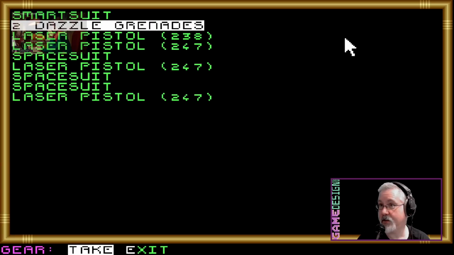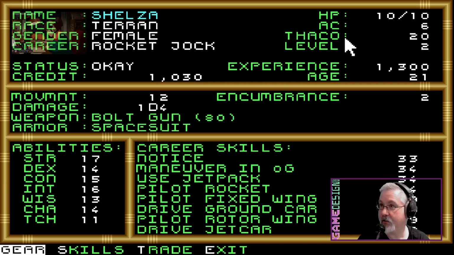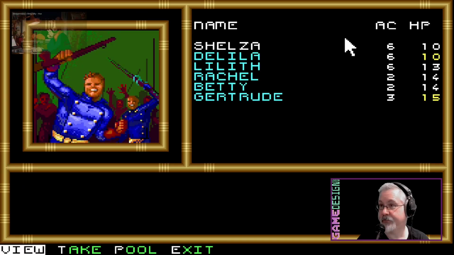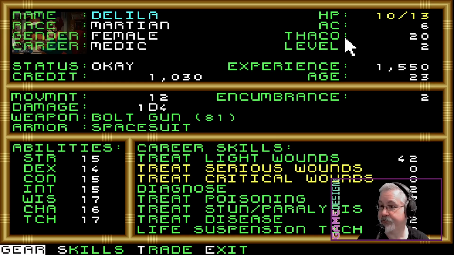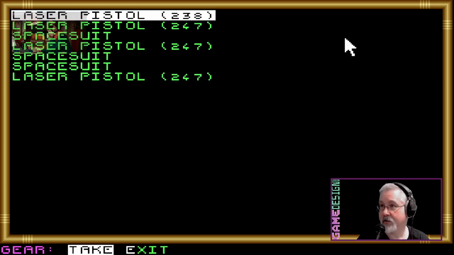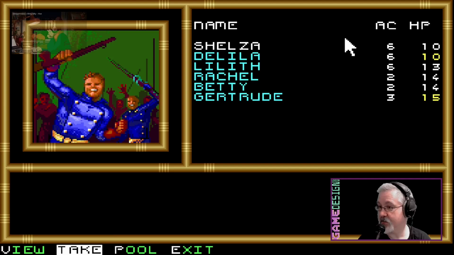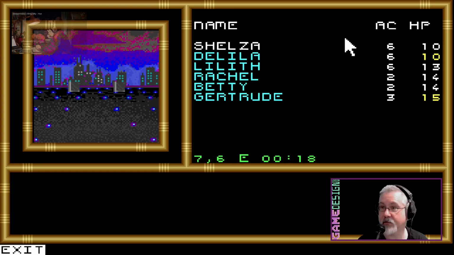And I'm not sure if we should take any of this stuff. I don't know what the hell all of it is. Well, actually, I guess I can view my character and see what they got. Gear, spacesuit, and bolt guns. Is that all they have? Like, everybody? Spacesuit and bolt gun, sure enough. Okay, well, let's take it then. Let's take the smart suit. Grenades and laser pistols. I'll leave the spacesuits. You want to go back and claim it? No. I'm sure it's probably too heavy anyway.